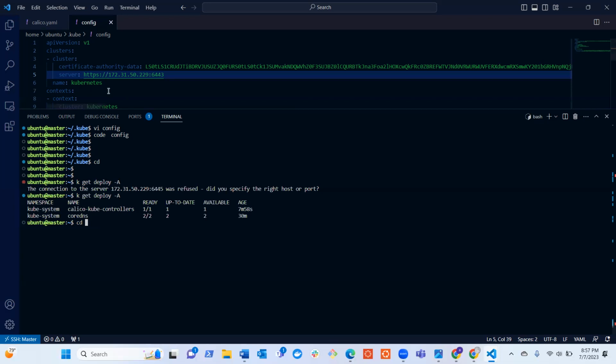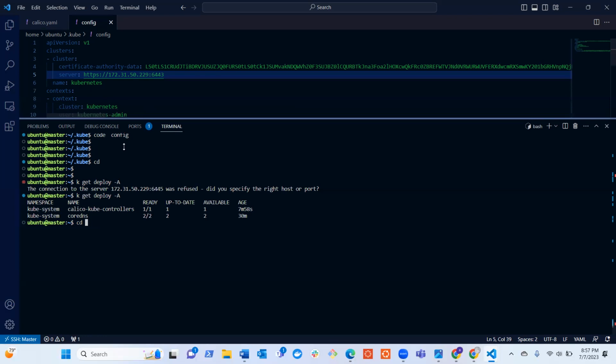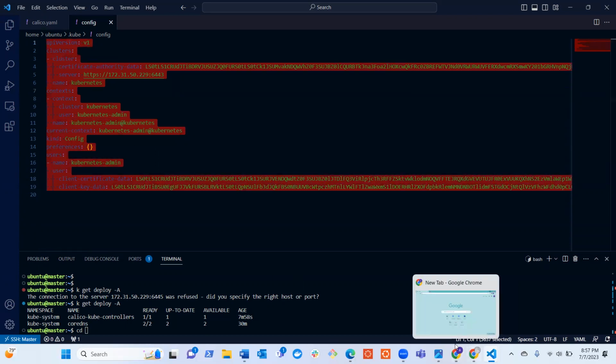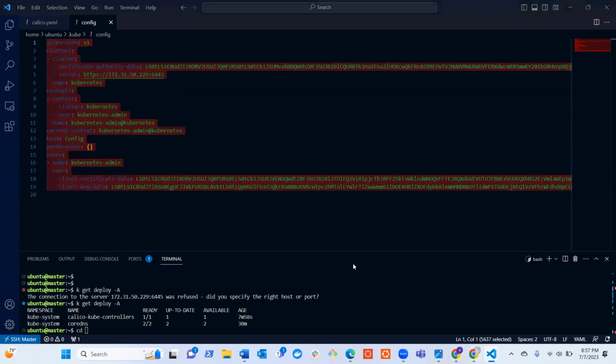Remember, this cluster is running in my AWS environment. If you have kubectl installed on your local machine, and I send this file to you, you should be able to authenticate to this cluster. It's too long, I cannot paste this. But if I copy this file and send it to you, and if I open all the endpoints, you should be able to communicate to my cluster, if you have the kube client installed locally. That's basically how this works.